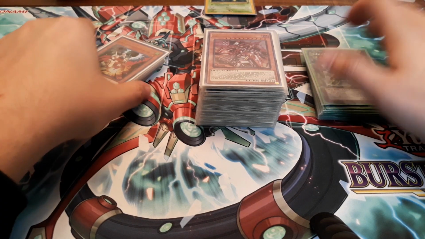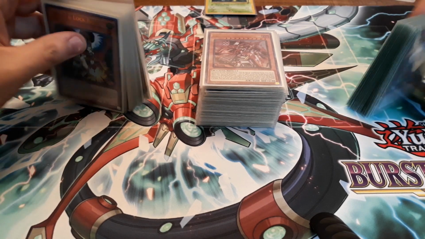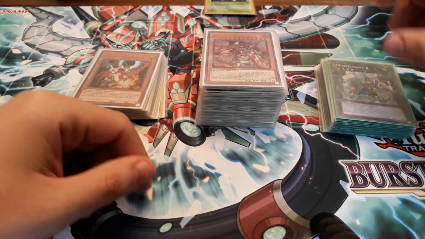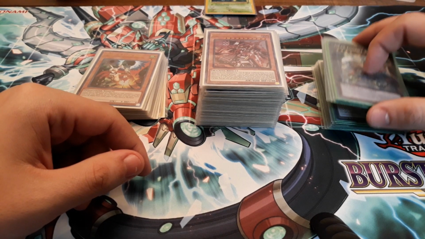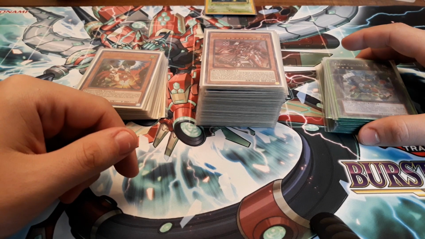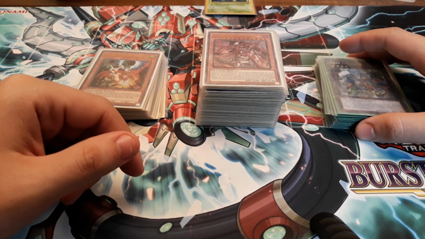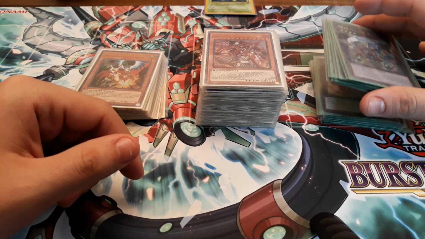What's up, guys? I went undefeated tonight playing a deck I call Machina Go BRRRRRR. Round 1 was against Shaddolls. Round 2 I played against Floowandereeze. I went 2-1 on that one, 2-0 on Shaddolls. Round 3 I played against Despia Shaddolls and 2-0'd it, and round 4 was against Swordsoul, and I 2-0'd it.